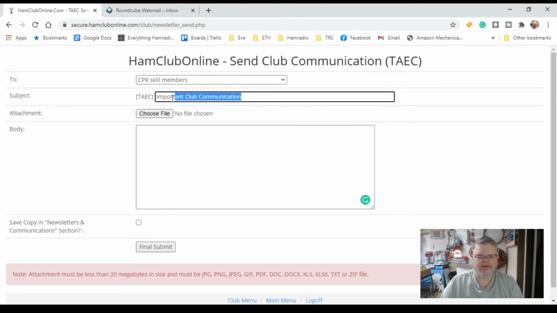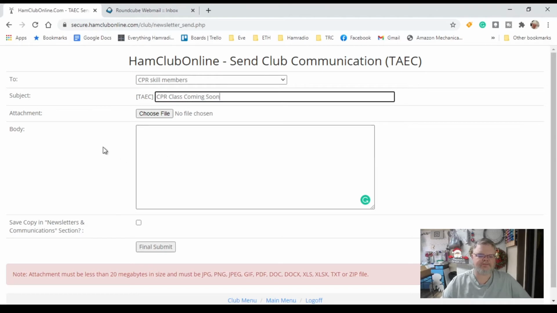Now we're going to go over here to the body of it, and we're going to say CPR class coming soon. So that if you're close to being expired, we give the class, we call somebody in to teach the class for us, so you can get recertified with your CPR class. And a lot of times this will go out to a bunch of people. We offer it like once a year or so, and everybody gets recertified, so a lot of people need to be recertified at the time. So we're going to do this.